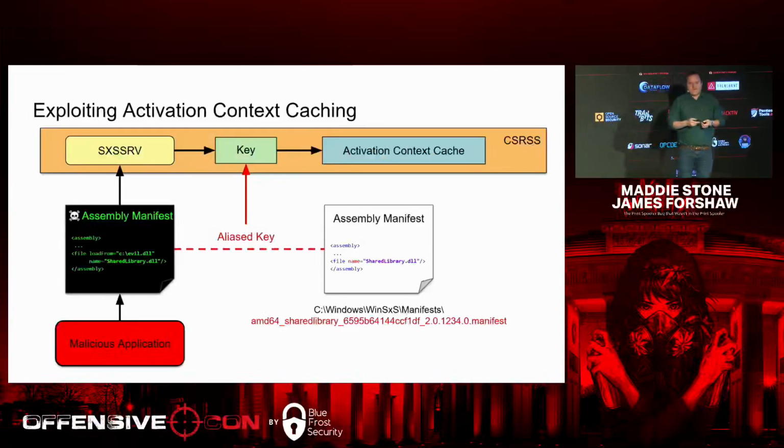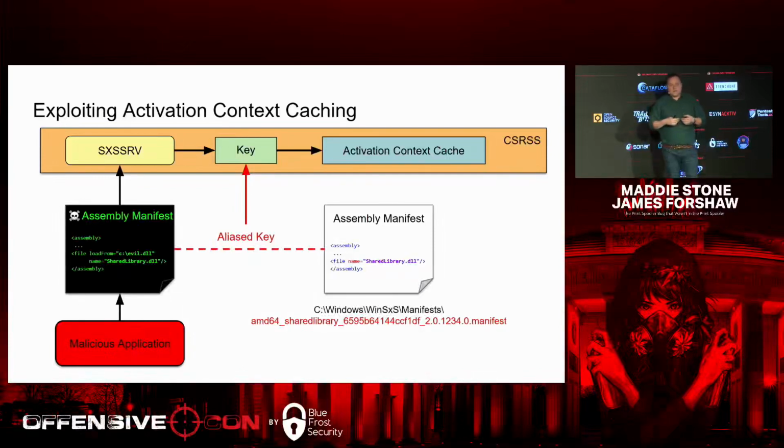What is that? Well, activation context caching is just a performance optimization. You can imagine searching for XML files and parsing XML files into binary structures can be a complex and slow process, potentially. And if this has to be done every single time a process starts or tries to create an activation context, it could get quite expensive. So the side-by-side service inside CSRSS maintains a mapping between a certain key and a pre-configured activation context that it's already parsed.